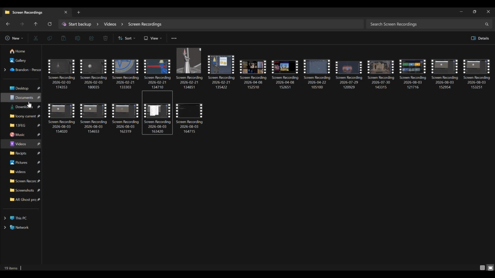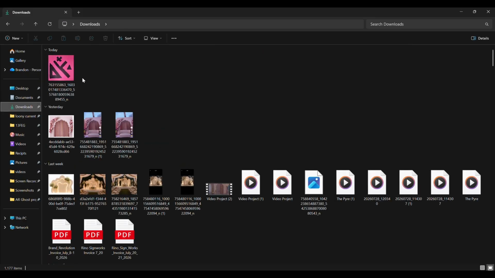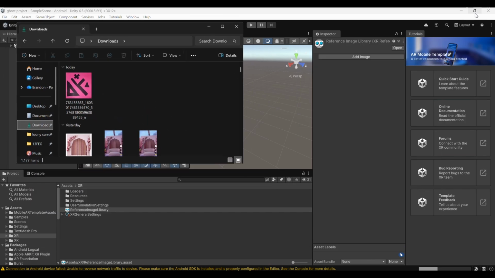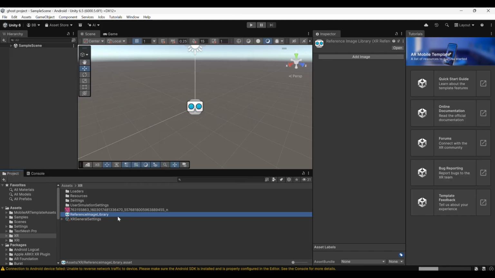Then I'm going to go into my reference image library, add image, and drag and drop my reference image.